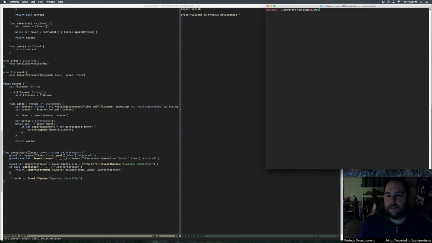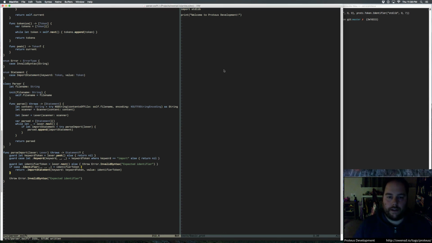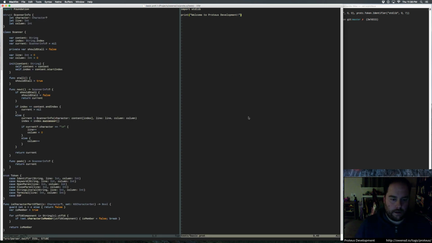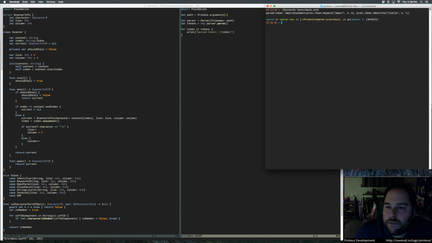So if we come over here and actually run this thing, nothing should happen, right? Parsed token. Oh, that's right. I forgot that I actually added some stuff in here to source main Swift. I don't know why it opened in that buffer, because I was using that one for my parser. I'll do this one. Okay. Yeah, so I'm going through the parse token. So we parse the token, we have an import, and we have the identifier. So great. We have our first parse in there and working.